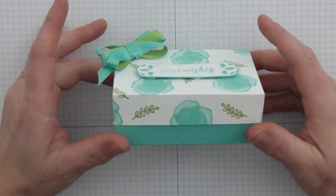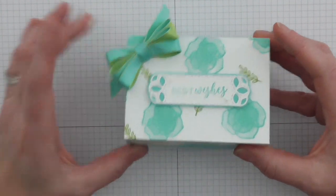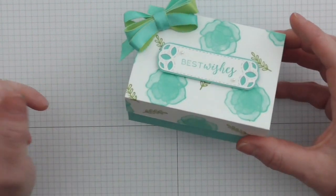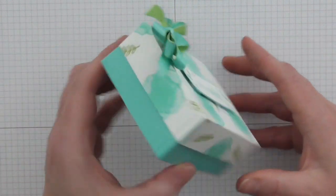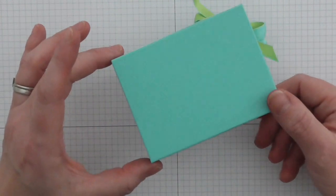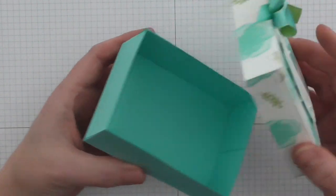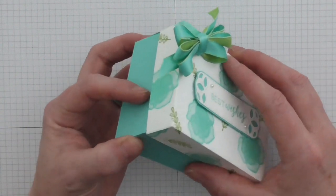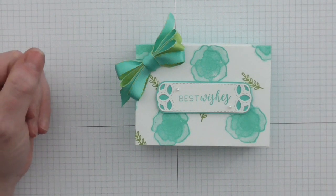Today we're going to make this pretty gift box. Absolutely beautiful colours. We have got Coastal Cabana and Granny Apple Green in there, and the lid is hand stamped, it's not DSP, and it's a beautiful snug fit, if you can see all the way around, and it's absolutely lovely. So I'm going to collect all of the things together that we need, and we'll get started.